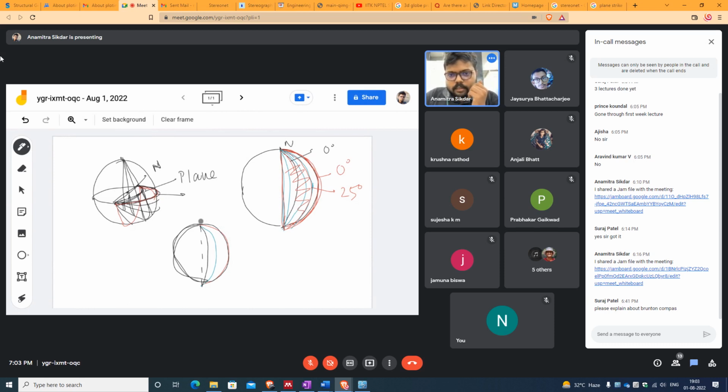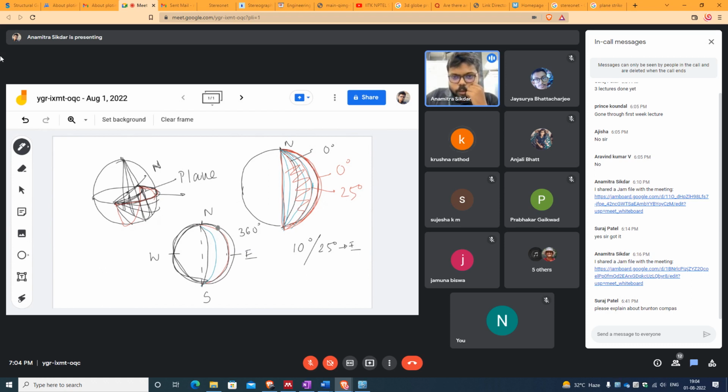Suppose this is north, and this circle will be graduated by 360 divisions. This will be east 90 degree, this will be south 180 degree, this will be west 270 degree, and this will be again north 360 degree. Suppose your plane has a strike of 10 degree and a dip amount of 25 degree towards the east.